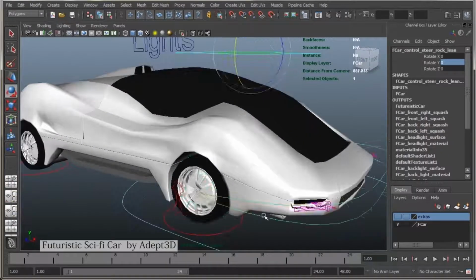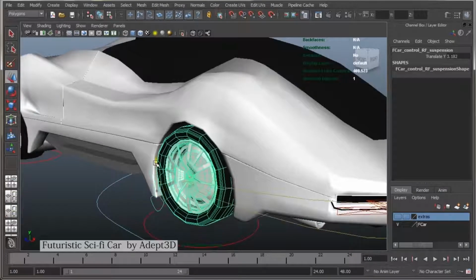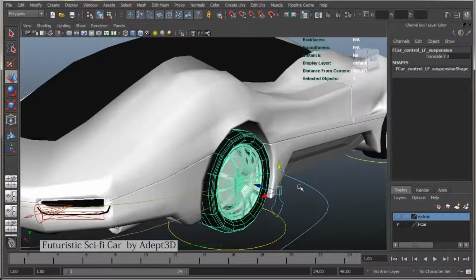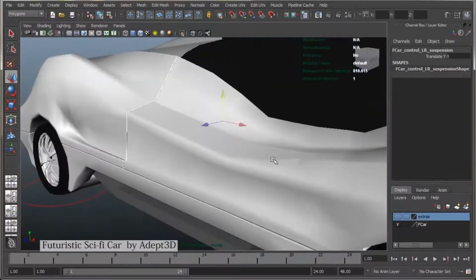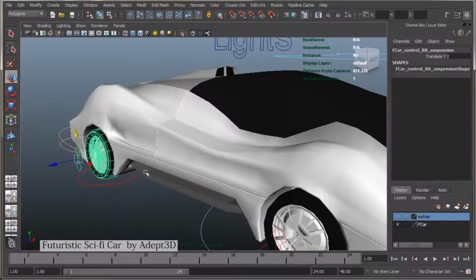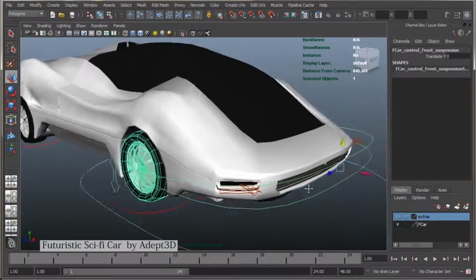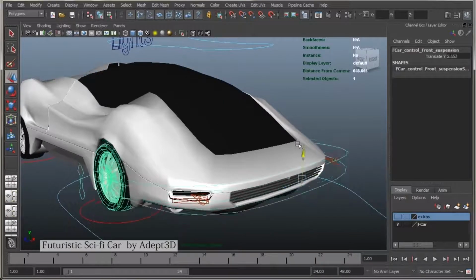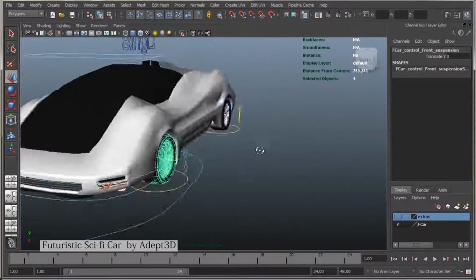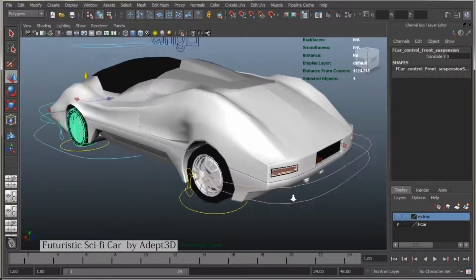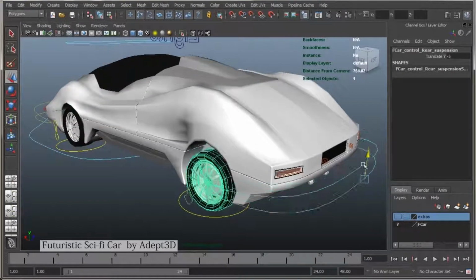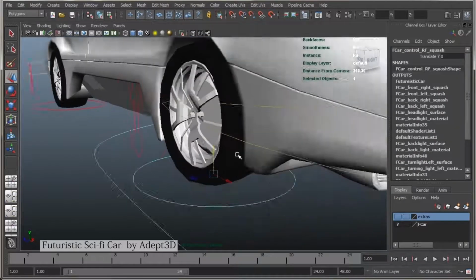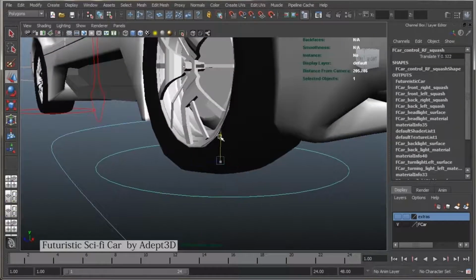and there are some extra controls like suspension control for all the 4 tires, and there is another extra control for both the front wheels if we want to just use the suspension value for both the tires at the same time at the same values. So you can use that also. There is another control for our squash of the tire.